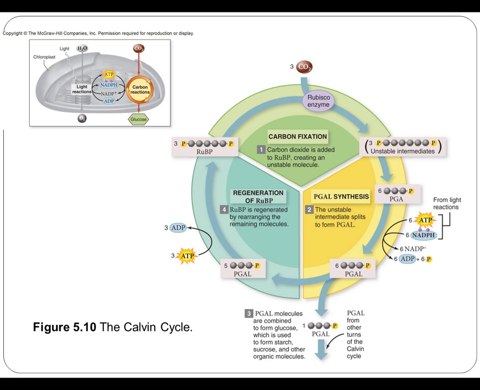This process of adding carbon dioxide to ribulose bisphosphate is called carbon what? Fixation. We're fixing, we're adding carbon to a 5-carbon molecule to make a 6-carbon intermediate. The enzyme that carries this process forward is called what? Rubisco. Okay. We said it has a really long name, so we just shorten it to something cute and easy to understand called Rubisco. Okay?